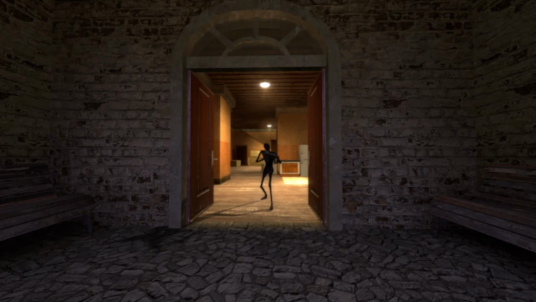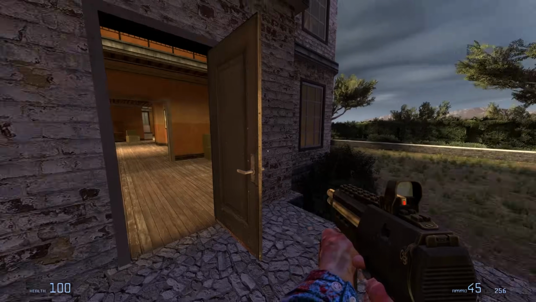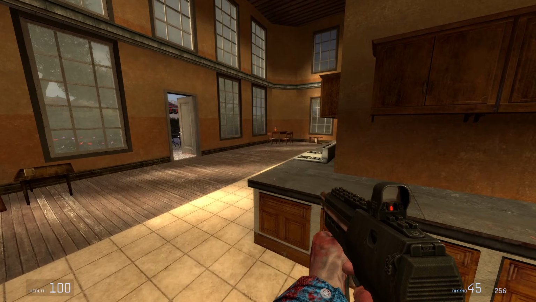If you could probably tell by the blurry camera, we have the one and the only dynamic depth of field. Now, you're probably going to guess what this is using, and you'd be right, it is G-Shader. Another awesome G-Shader add-on has been thrown into the mix.